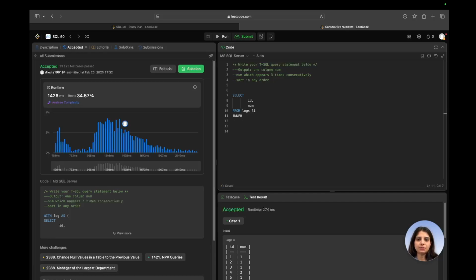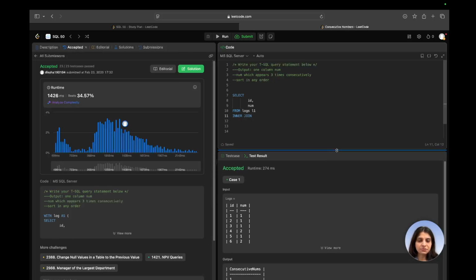I'll do a join, because for this particular problem, we have to compare each row with the other row to get the num value which is equal to its subsequent row. So we can join the table to itself on the condition that if my L1.